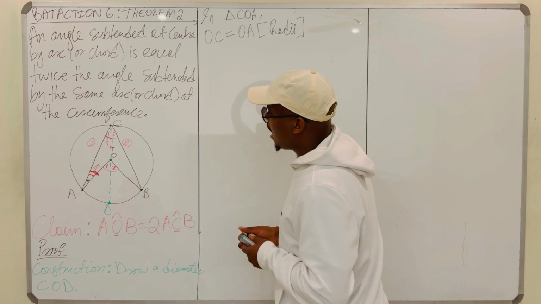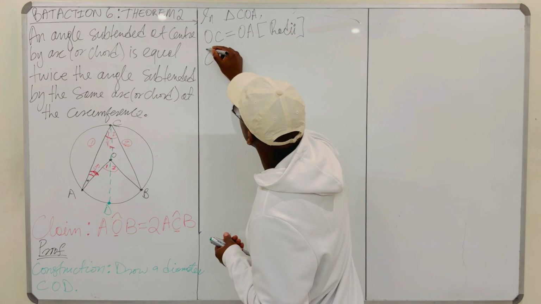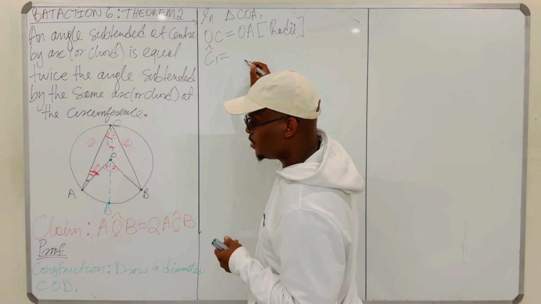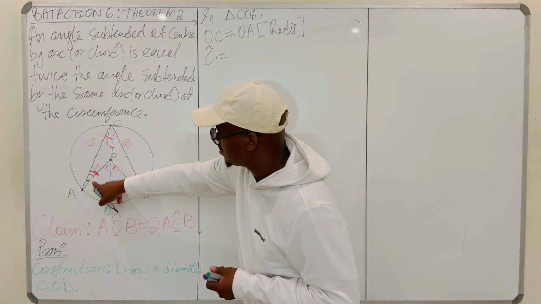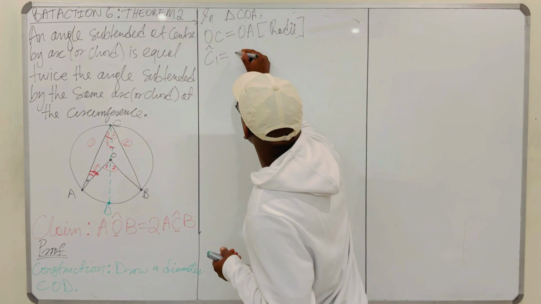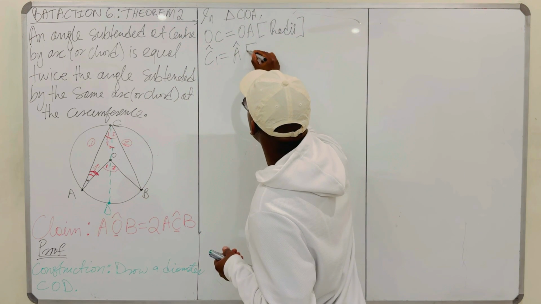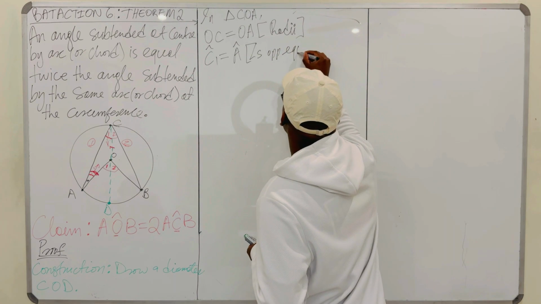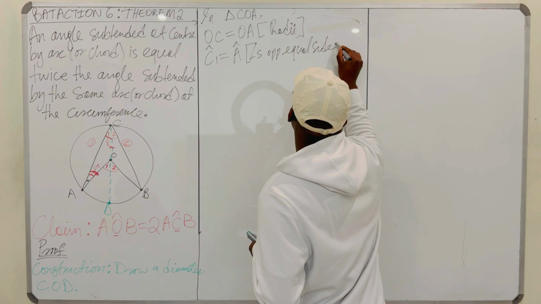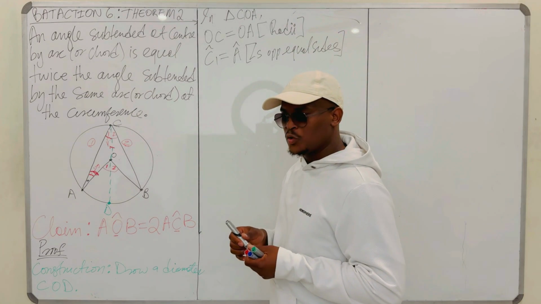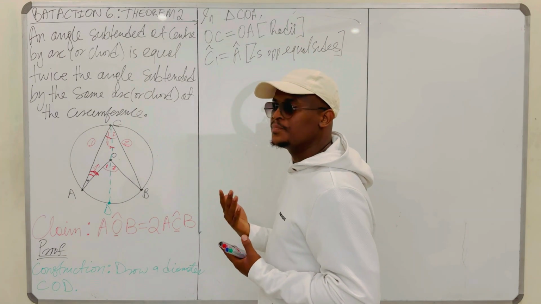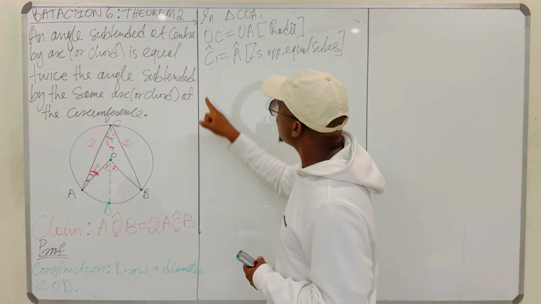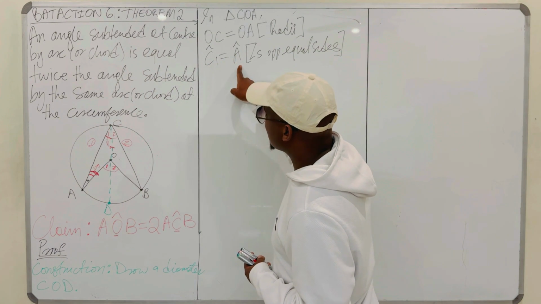So in that case, I will say angle C1, which is that angle over there, is equal to what? Angle A. It's called angle A. What will be my reason? These will be angles opposite equal sides. That is my reason. Because I know if I have an isosceles triangle, then the angles that are facing equal sides are equal. Which is C1 and angle A are equal.